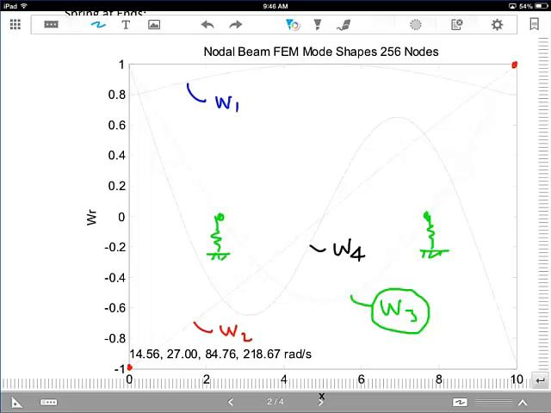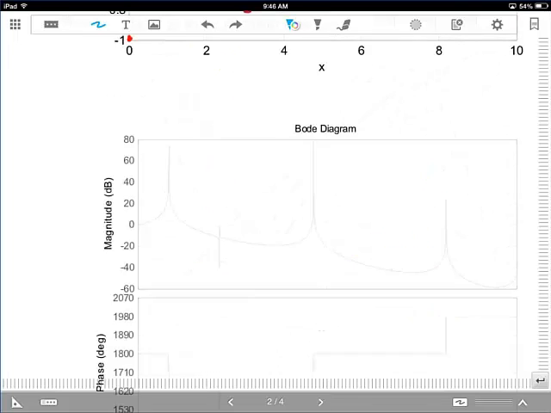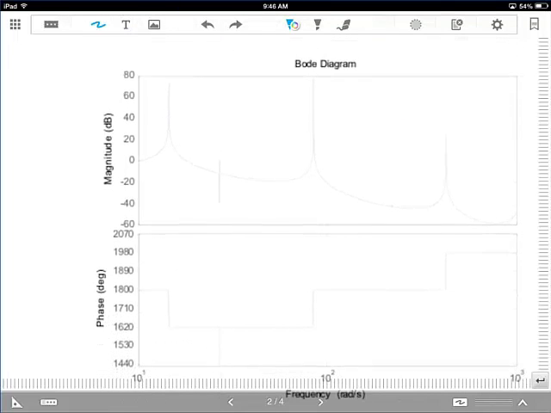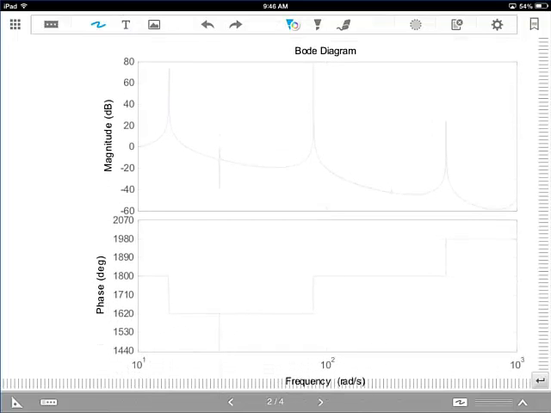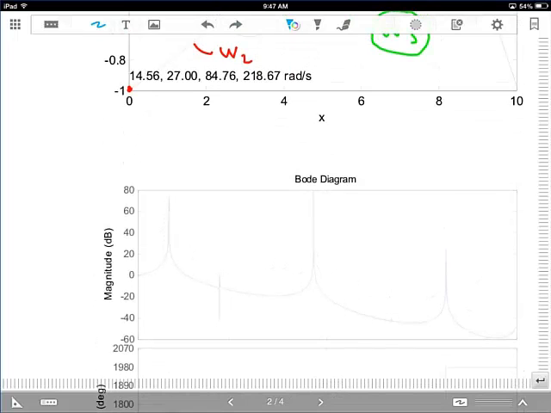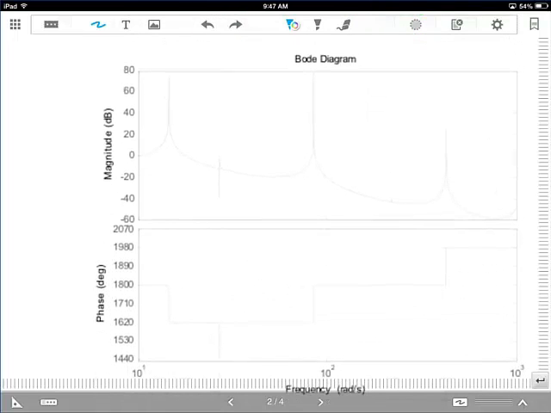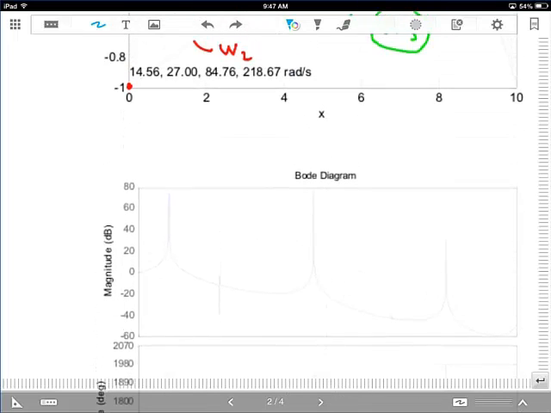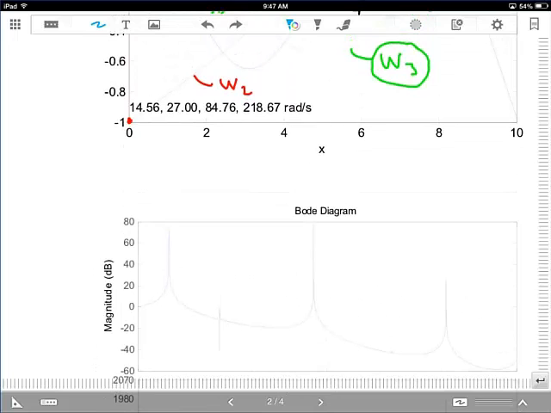It looks reasonable. You can plot a frequency response. It looks like this. Now, remember the output is going to be the spring force at the end. So you see all of the natural frequencies appearing. Although some of these are a little, let's see, what were the numbers? It was 1427. So if you look here, this is omega 1.